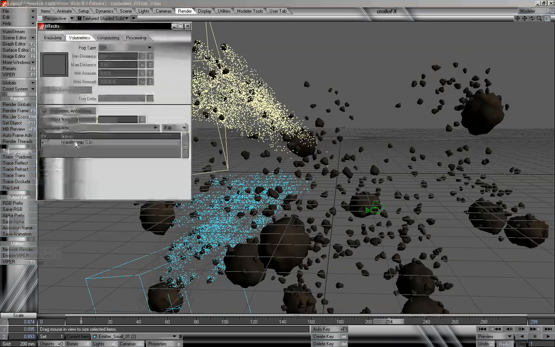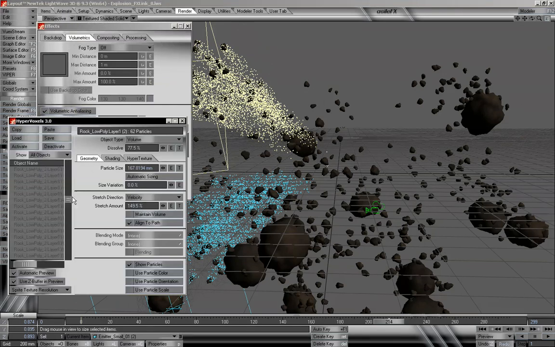So Control F6, open up hypervoxels, scroll all the way down, emitter small 1, and we can copy from the first one, select the second, and just paste.